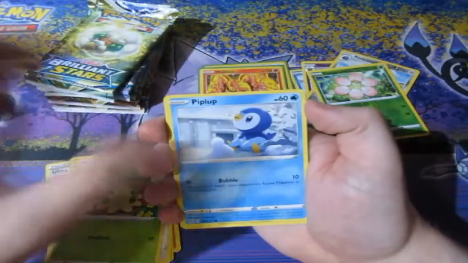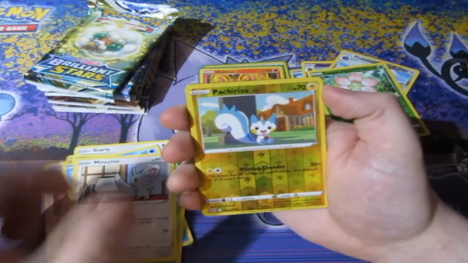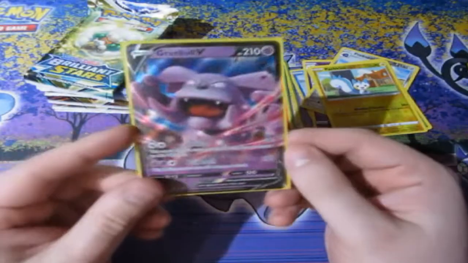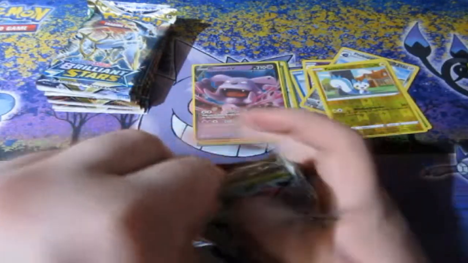It's gotta be. Piplup, Torchic, Minccino, Vespiquen, Poochyena, and Pachirisu. Oh, very nice. We get ourselves a Grumpig upside down. Okay, that's a good start. Okay, good, good, good. We got ourselves a Grumpig V. I don't own this one, if I recall, so that's good to know. Very nice. Next pack. That almost put me off, having a random energy be replaced with a V-Star card.